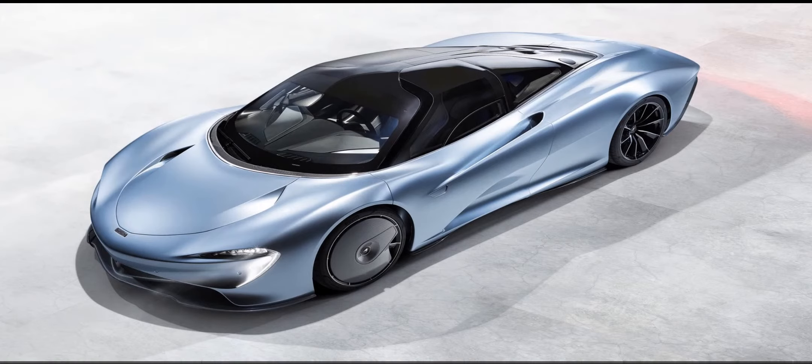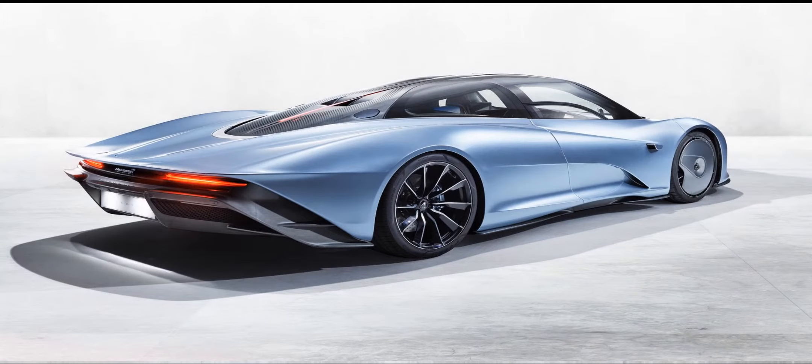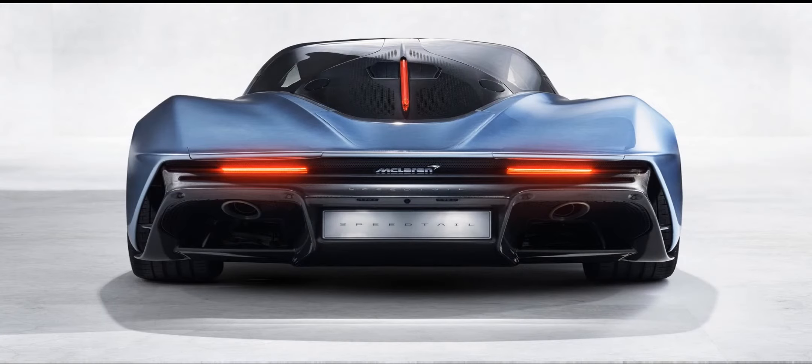McLaren is focusing on high-speed stability as a core facet, to make distance relaxing and undemanding. Wind and tire noise will need to be minimized — in that respect, it's encouraging that the front tires are a modest 235 section and that there's nothing to snag the air passing over the canopy. I suspect it'll have a massive fuel tank, more than 60 liters, as Ultimate Series line director Andy Palmer would admit.